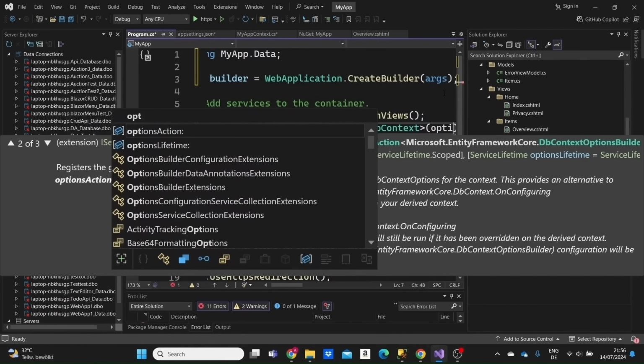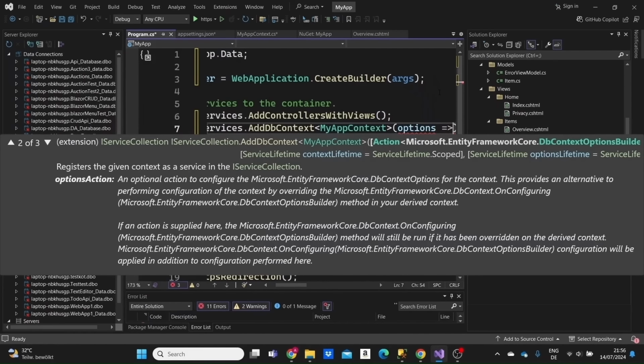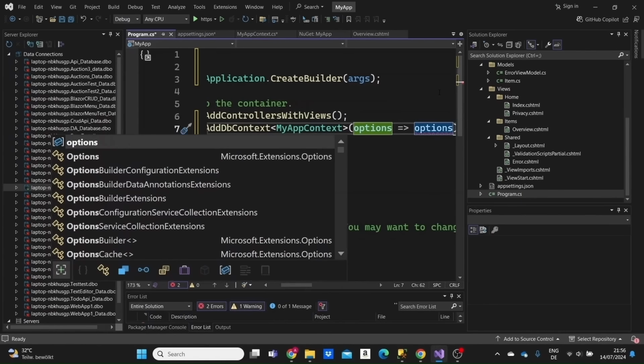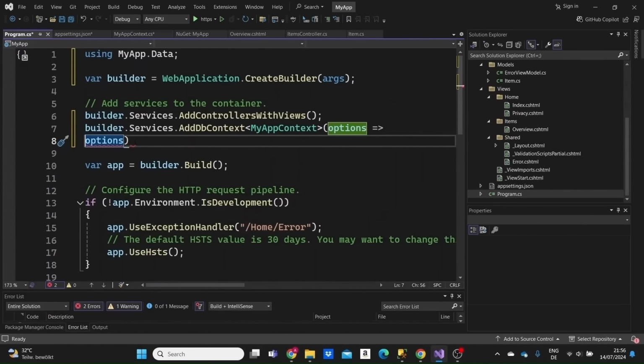Here inside we'll just input a few options. Let me put this in a new line. options.UseSqlServer.